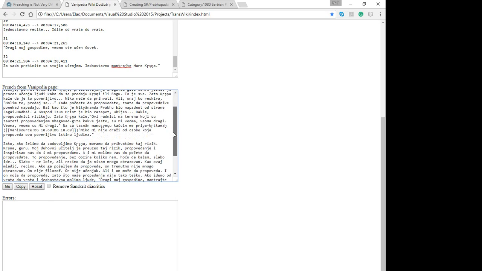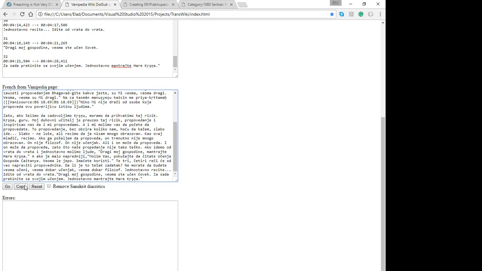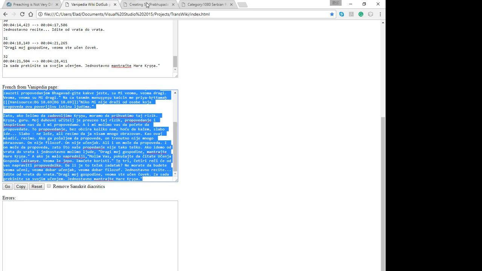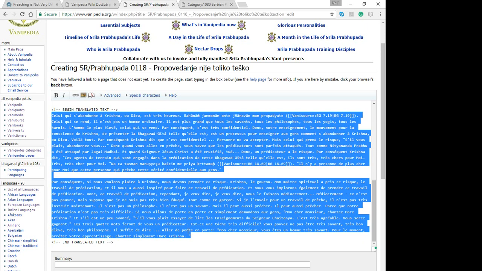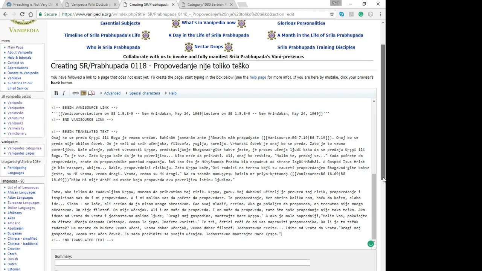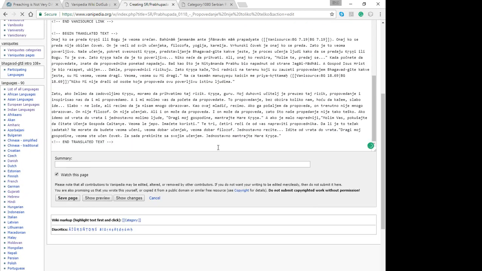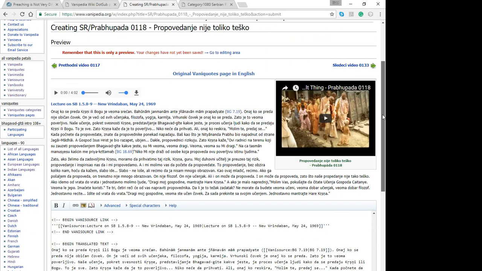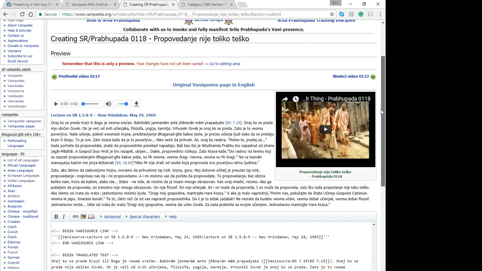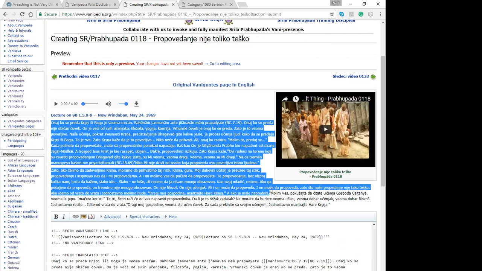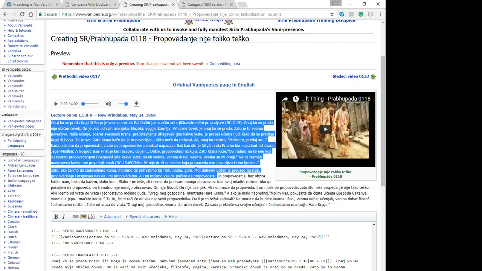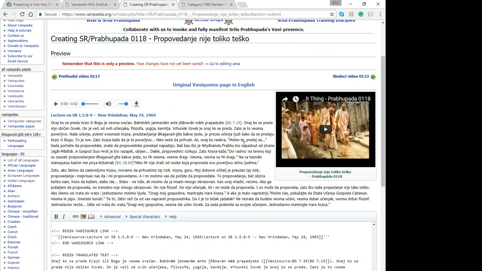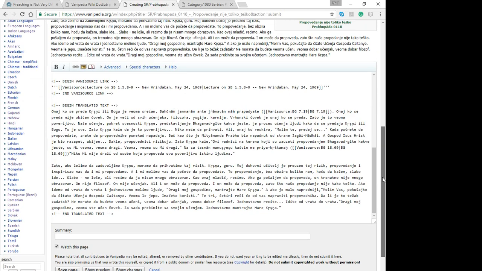And now we see the text has been transformed, but the layout has been imported from the French template. All we need now is to click copy. And then we can just paste it using Ctrl V. Let us have a preview of this page. So we have the text in our destination language.